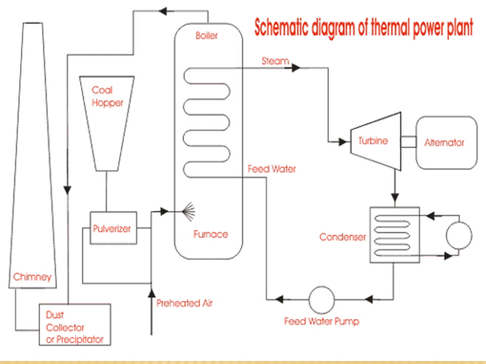A thermal power station using steam as a working fluid works basically on the Rankine cycle. Steam is generated in a boiler, expanded in the prime mover, condensed in the condenser and fed to the boiler again with the help of a pump. However, in practice, there are numerous modifications and improvements in this cycle with the aim of affecting heat economy and increasing the thermal efficiency of the plant.